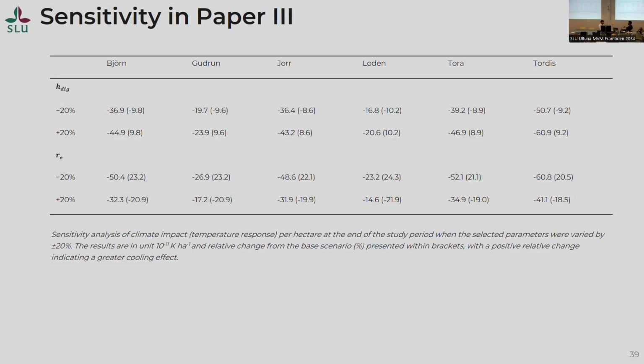And if we want to specify how digestate reacts when we apply it to soil, we also need to take into account what the other inputs to the soil are. Because once that carbon enters the soil, we cannot dig it up and say this carbon came from digestate, this came from leaves, this came from something else. So it was really difficult to determine how digestate reacts in soil. So we just varied the parameter by plus minus 20% for the digestate and looked at what effect it has on the net climate effect. And it was about plus minus 10%.